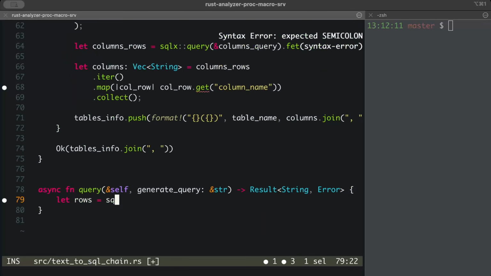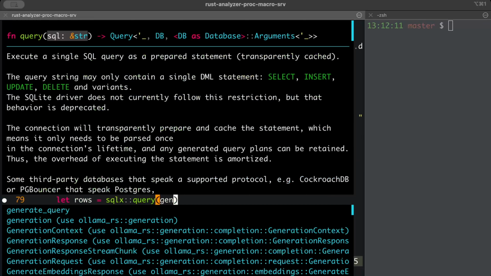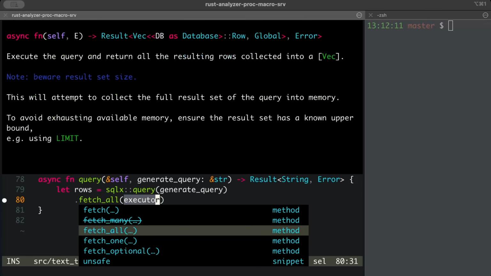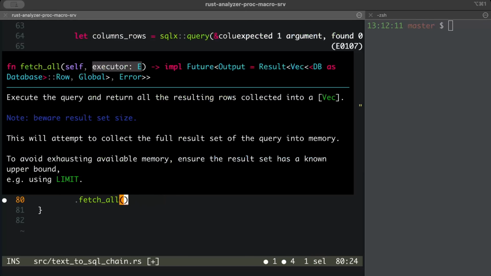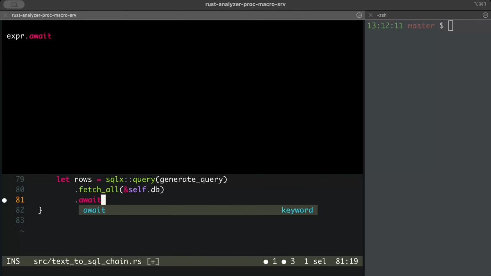Let rows, SQLX query, and generated query dot fetch all, and self db, await.